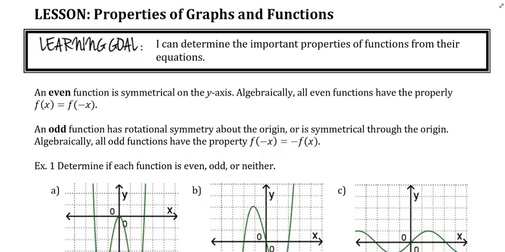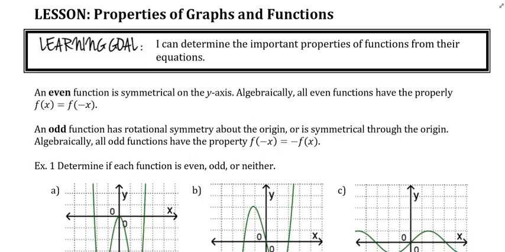So an even function is symmetrical on the y-axis. So what's an example of that? Quadratic, right? We learn about that, the axis of symmetry. It's one of the important properties you learn about in grade 10 about a quadratic. And then absolute value is very similar. It has that same symmetry, right? So those ones, because it's symmetrical on the y-axis, another word we call functions that are like that is, we call it an even function.